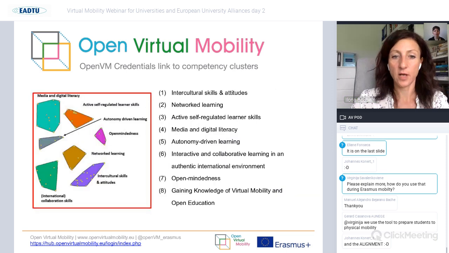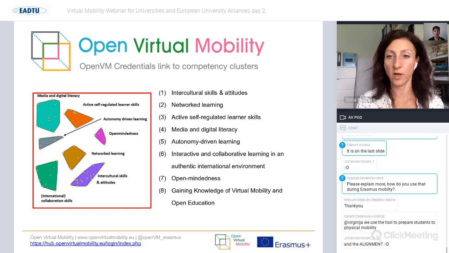So in our use of open badges, we focus not so much on the gamification aspect of it, but more on the credentialing of skills. As we have seen in the first presentation, our whole project is based on the research done on the competency framework and what skills are necessary for virtual mobility. And we are using this framework again in output 5, where we create credentials, each related to one of the competency dimensions or competency clusters from the previous research that we did in output 1.